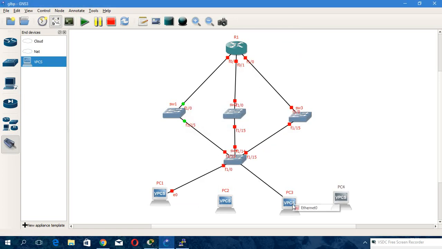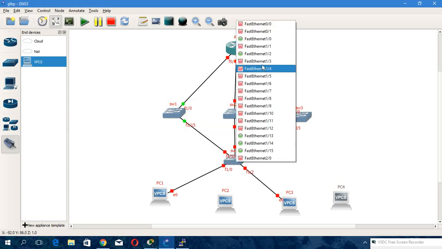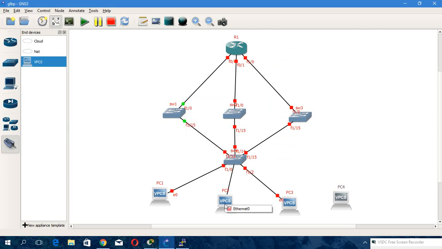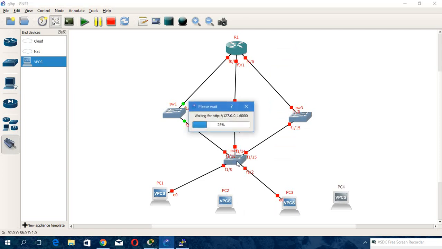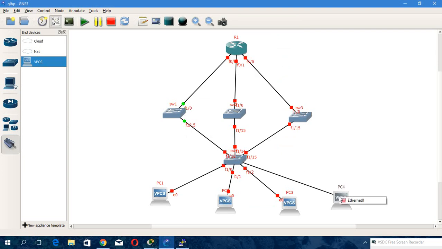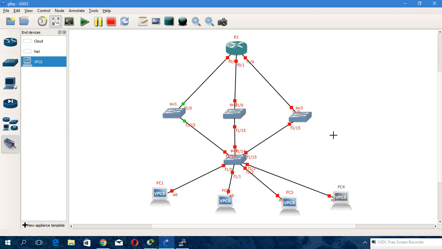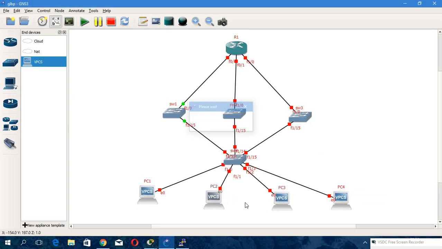We already prepared the diagram for GLBP, for CCNP switching, and we need to configure switch 2.